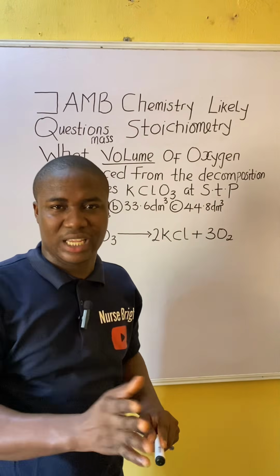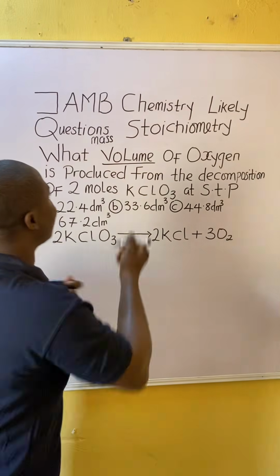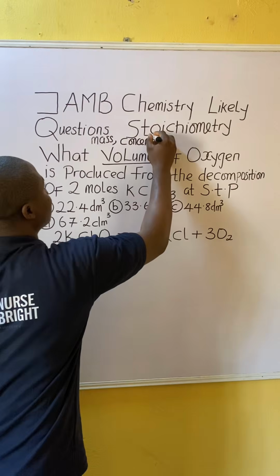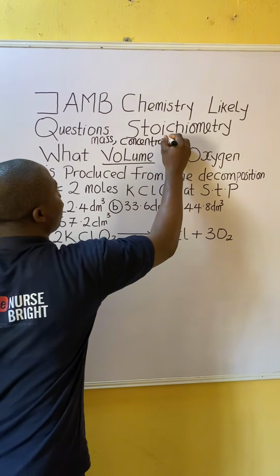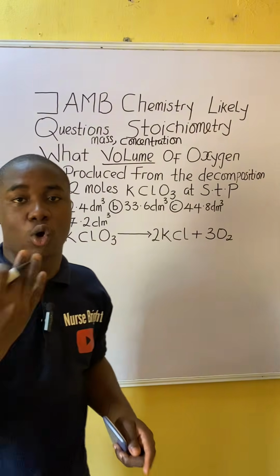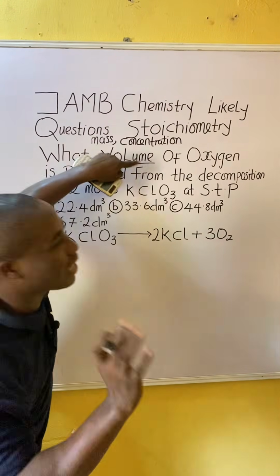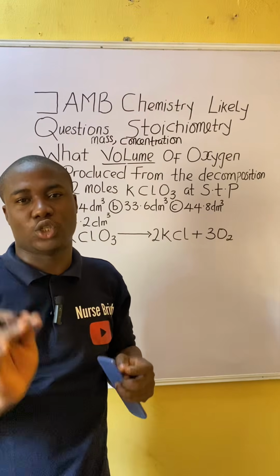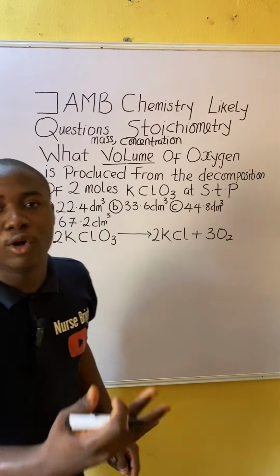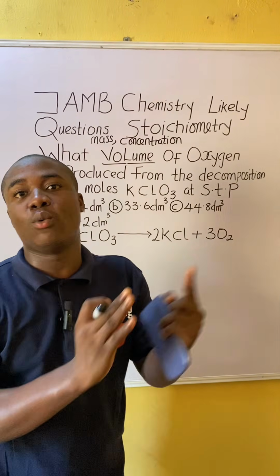Another parameter you can be asked to calculate for can also be what we call concentration. In the course of this lesson, I'm going to explain all you need. So this place where we have volume can also be concentration. What you have to know here, leave this part first. I know at the end of the question, we are going to calculate for volume. All of the options are expressed in volume. You can see all of them end with dm cube, because that's the unit for measuring volume.